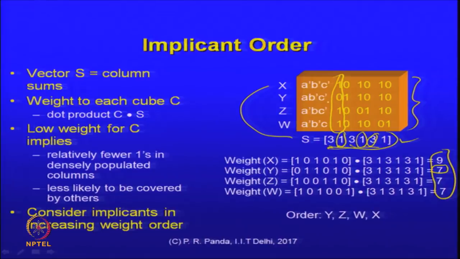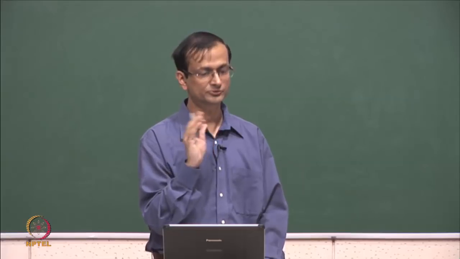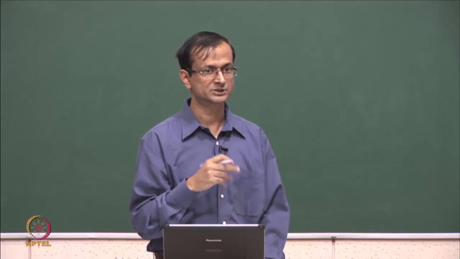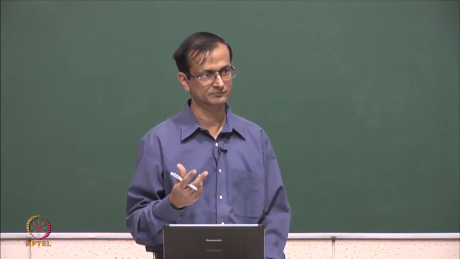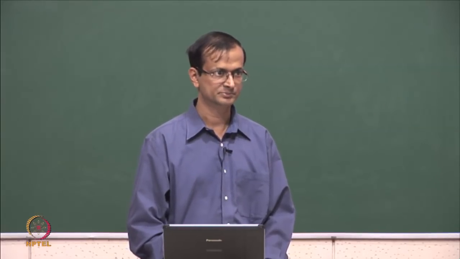Why is it 1 in that column? It is because our literal, if it is A, then either that cube has an A or it is a do not care, both of which are favorable with respect to covering our implicant. If it is conflicting, if it is a 0, then it will not cover. So, the weight will be low if there are more zeros in that column, relatively speaking.